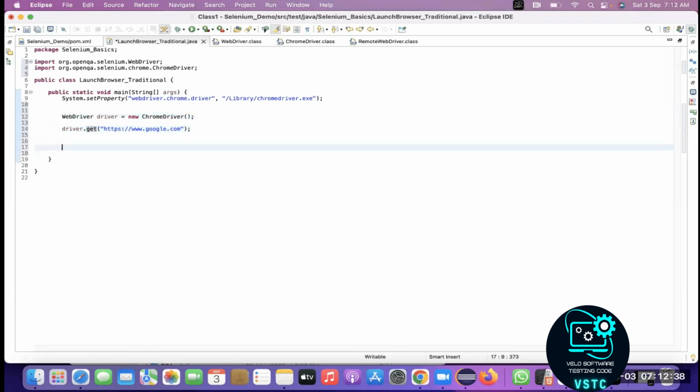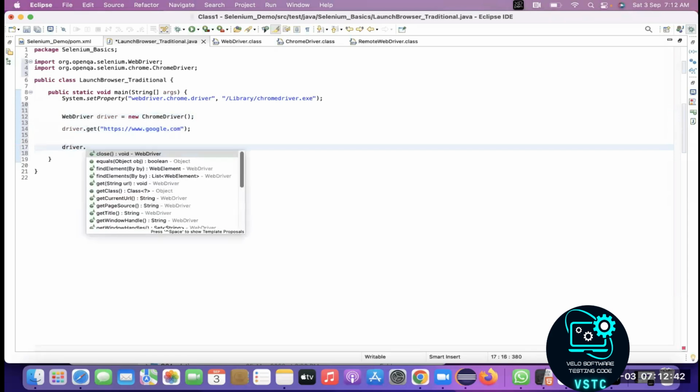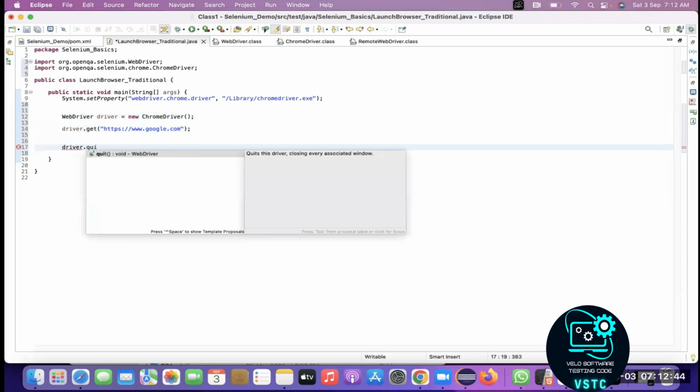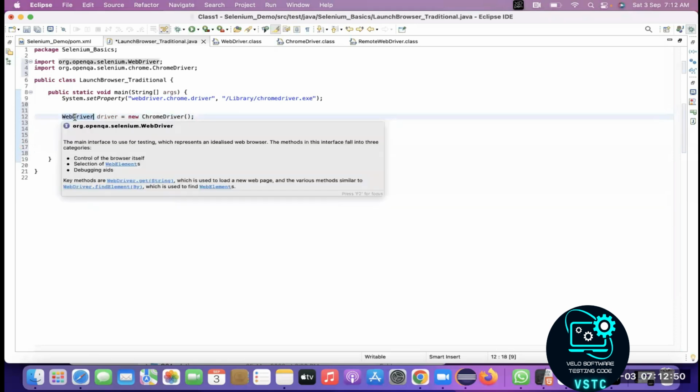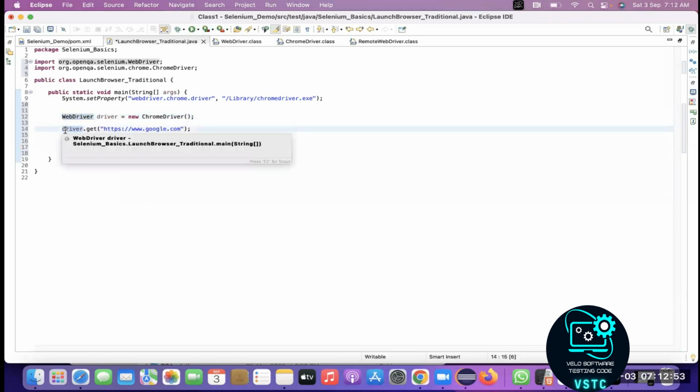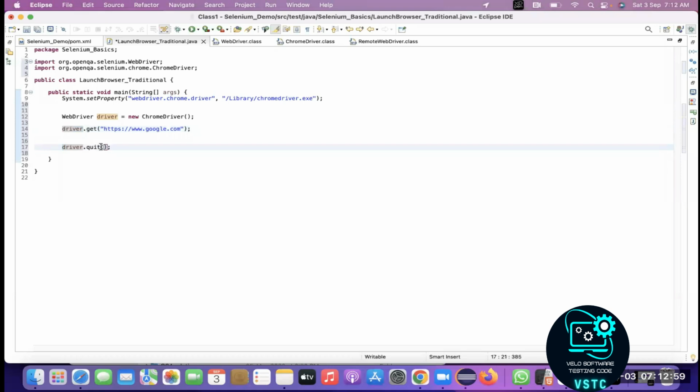And once our task is done, we want to quit the driver, close the driver. For that, we will be using this quit command. So we started this Chrome browser, hit https://www.google.com, and finally we are quitting that driver.